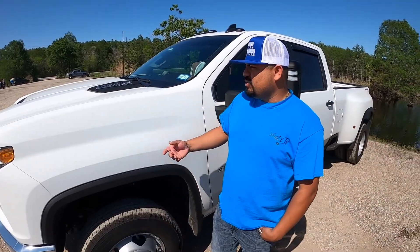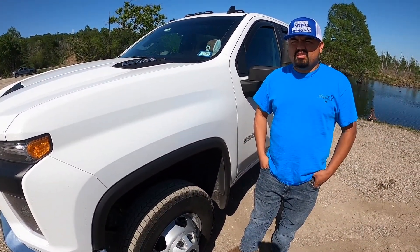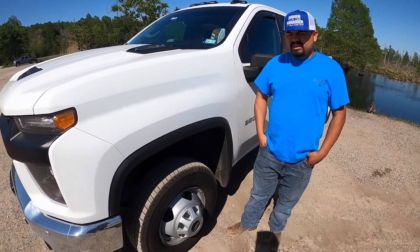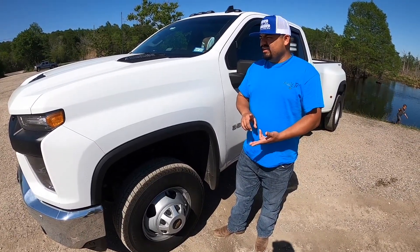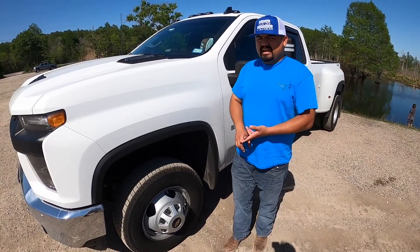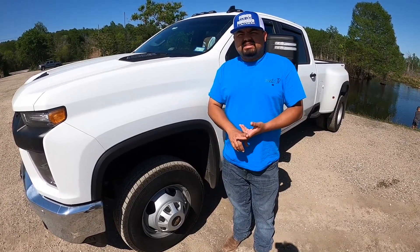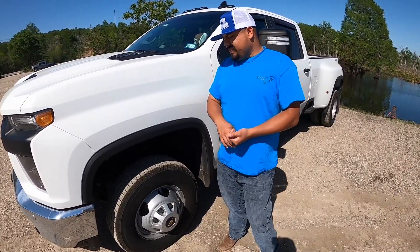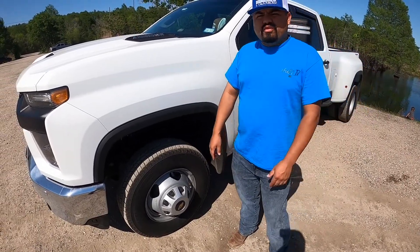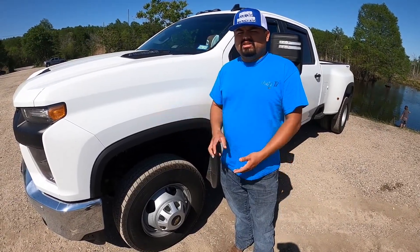This is equipped with the Allison 10-speed. It is very reliable. I've already had to do the 45,000 mile oil change on the transmission itself. I get my oil changes and my transmission oil changes — those fluids — done at the dealer because I didn't pay for it up front. I went ahead and replaced all the filters and the fuel filters on my own. It is pretty easy to change the oil filters. Maybe in a future video I can show you how to change it on this L5P — that's what this Duramax is. If you're pretty handy with tools you can do it yourself.